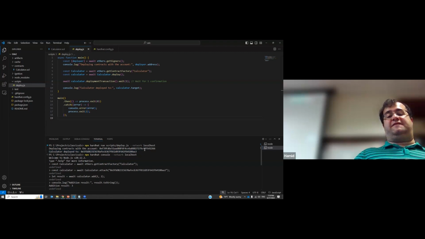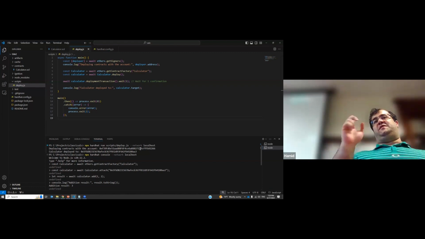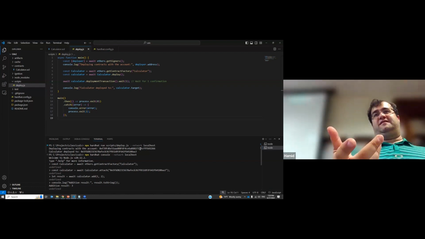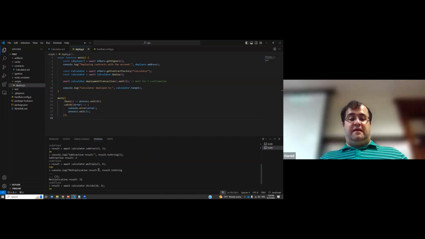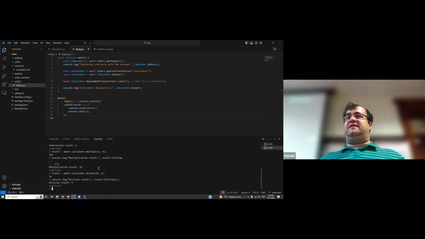Also, you might have a web designer who uses libraries like React to create a beautiful interface, so instead of just typing commands, people can click and connect to your smart contract. If I have time this weekend, I'll make a visual interface for the calculator, so instead of typing something here, you just click and get the results.